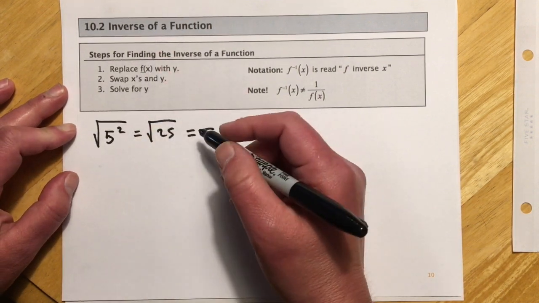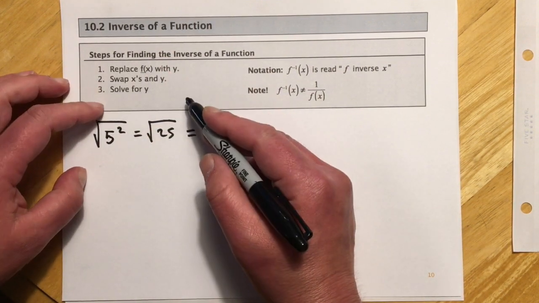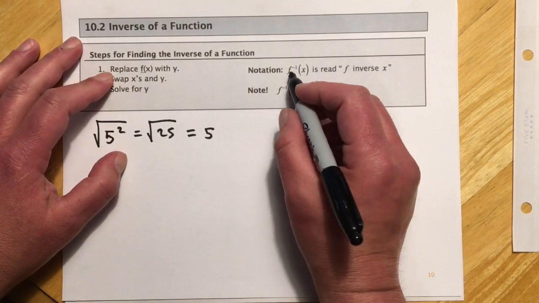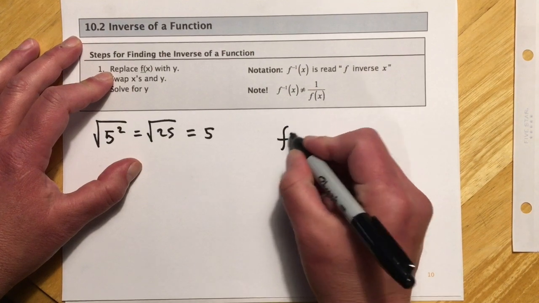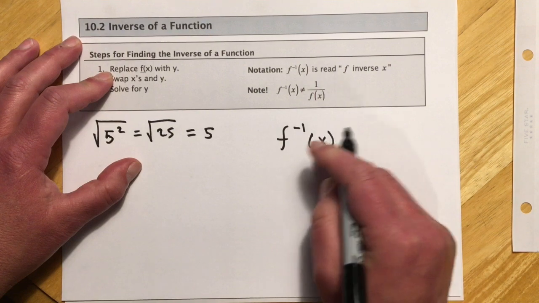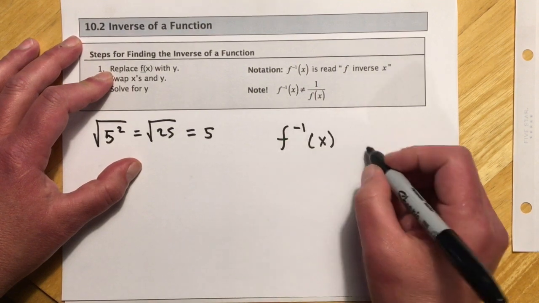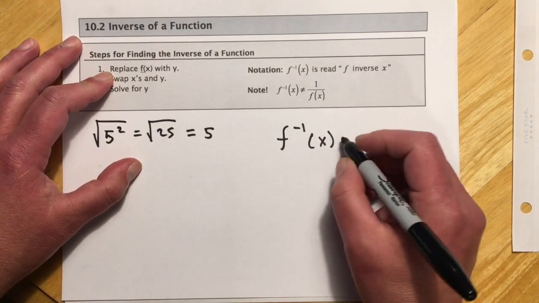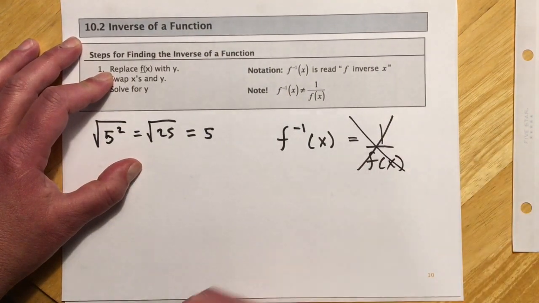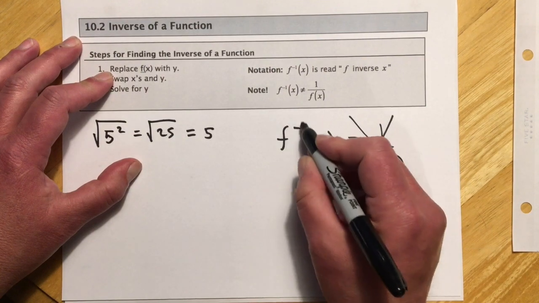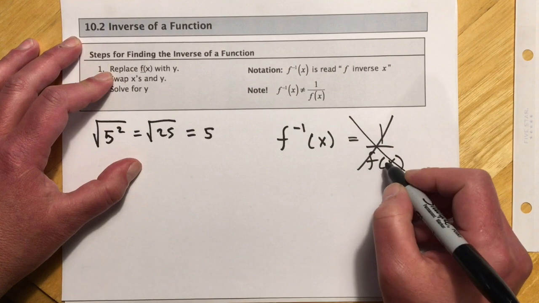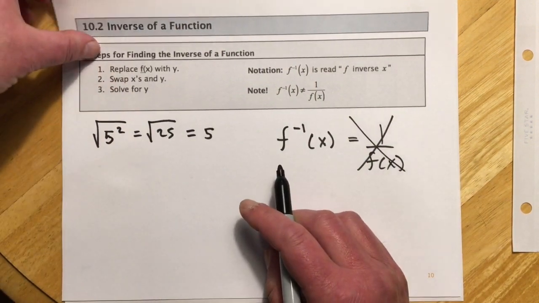And so that's kind of what this section is about. These steps for finding the inverse I'll come back to when I'm actually doing it. The notation, let me write that a little bit bigger. So f has a little -1 of x. That's read f inverse x. And I have this little note. This is not an exponent, so it has nothing to do with this. This is totally not right. So this literally just means inverse, the word inverse. It's an unfortunate notation because it really feels like an exponent, but it is not.